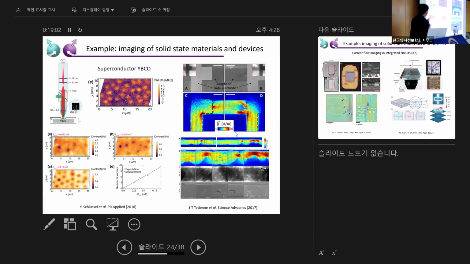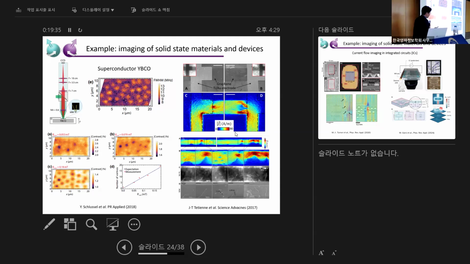So using this technique, people study various different condensed matter systems. Spatial resolution is a micrometer, not nanometer, with an image over a large area. So this is the image of vortices from a superconducting sample, and this is the image of current density from large-scale graphene devices. As you can see, the current density is higher at the corner or around some damaged area.